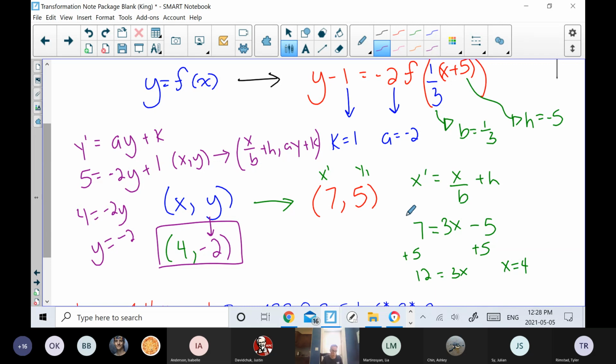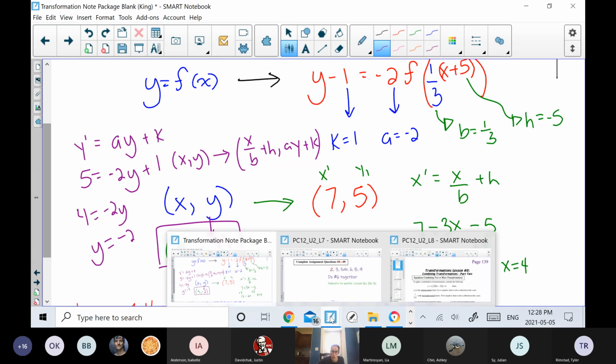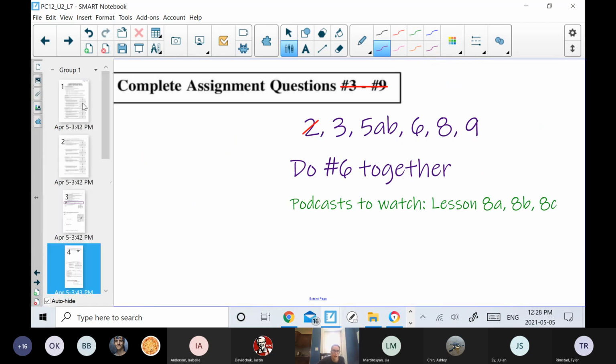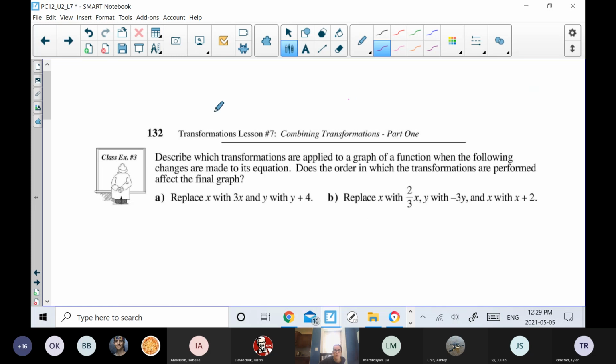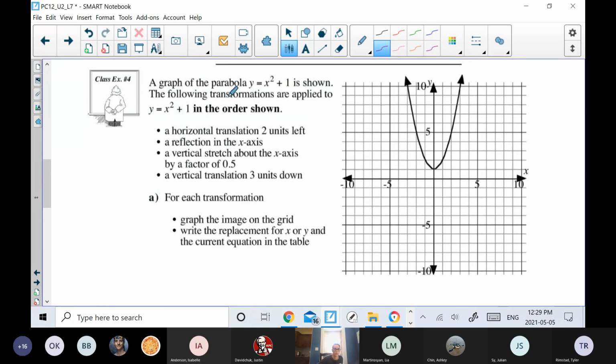So now what I need you to do is open up your workbooks to this lesson in the workbook, which is on page 129. And we're actually going to skip all of it except for the very last example, which is class example number 4. So class example number 4 is on page 132. So go to page 132 and go to class example 4. What we're going to do, and then actually I do one in your homework with you. This will look confusing at first because we're going to be making a new equation here. I'll do one more, like I said, in your homework that's going to be similar to this.